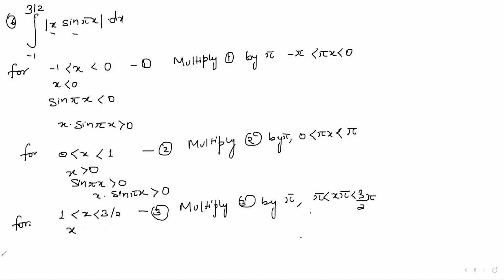Lakshya, will x be negative or positive? Positive. And sin pi x? Greater than 0 for x, and in the third quadrant sin pi x is less than 0. Mithri, is this clear? Yes, sir. Okay, so this is greater than 0, this is less than 0. So what will their multiplication be?